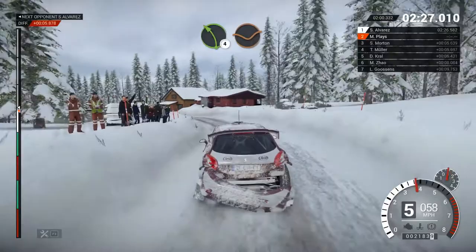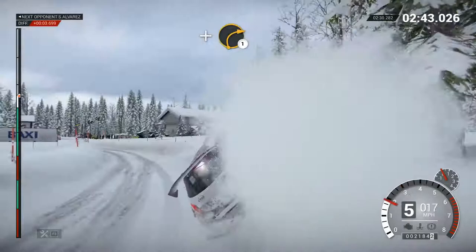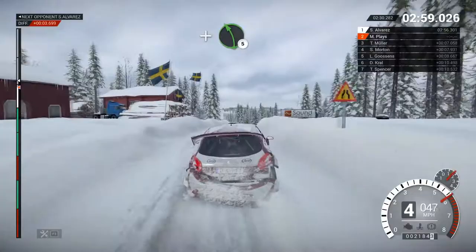Left 4 over crest, 80, right 5 over bump, left 4 long through dip, and left 3 over bump. Right 4 over bumper, left 5, right 5, keep left over crest, left 6 through dip, and crest, jump maybe, 60, left 4, turn, right 1. And right 5, into left 6 long, 60, right 6, and left 5 over bumper. Into right 6 through dip.